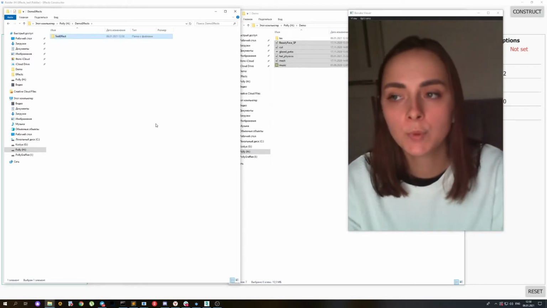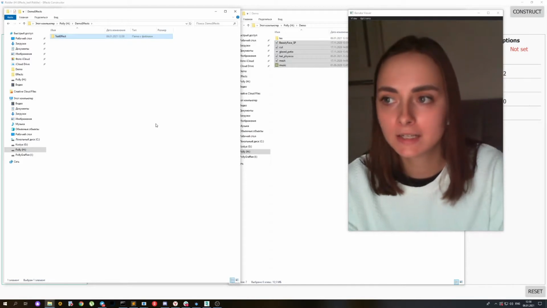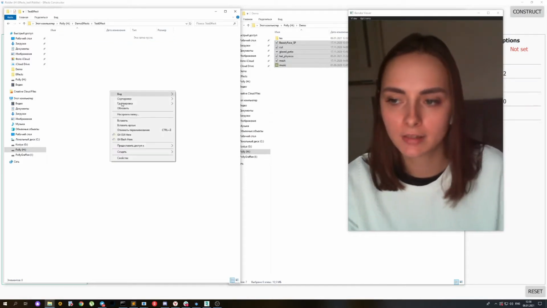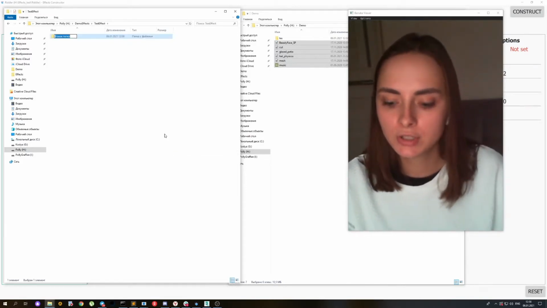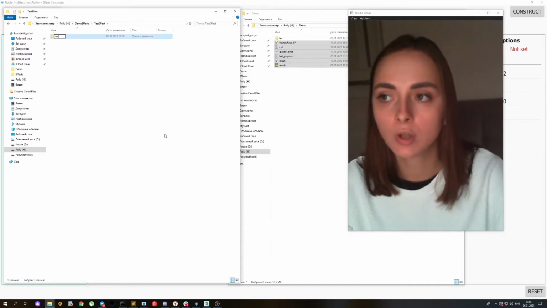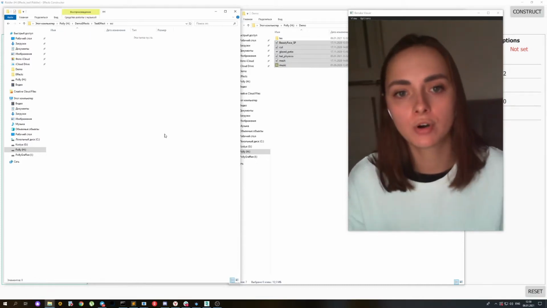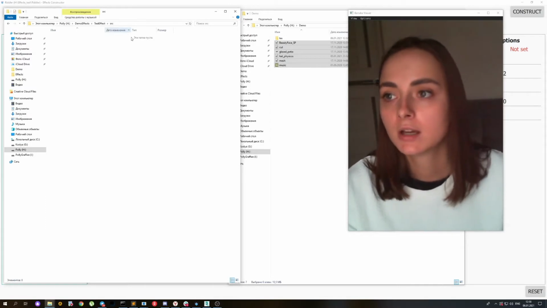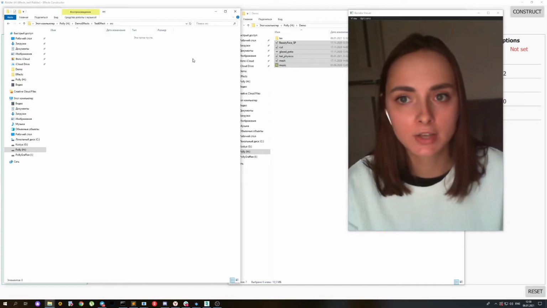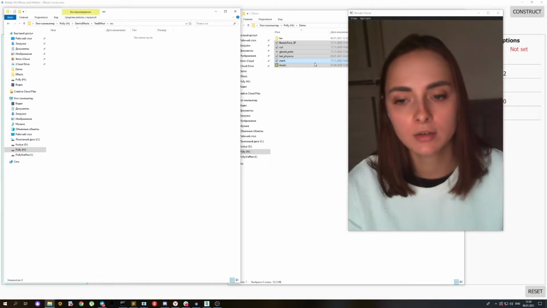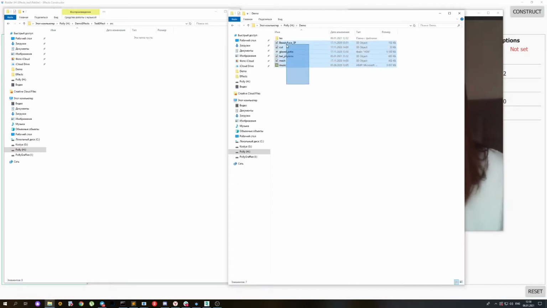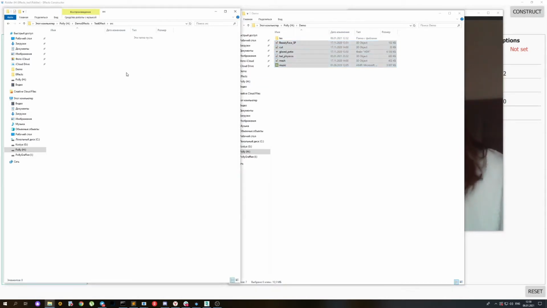The next step, we are going inside this folder and create another folder. You need to name it SRC. It will always be the SRC folder for any effect. This folder will contain all our FBX files, music files, and also HDR. I have all this stuff right here, and I just copy it and paste it into my SRC folder.